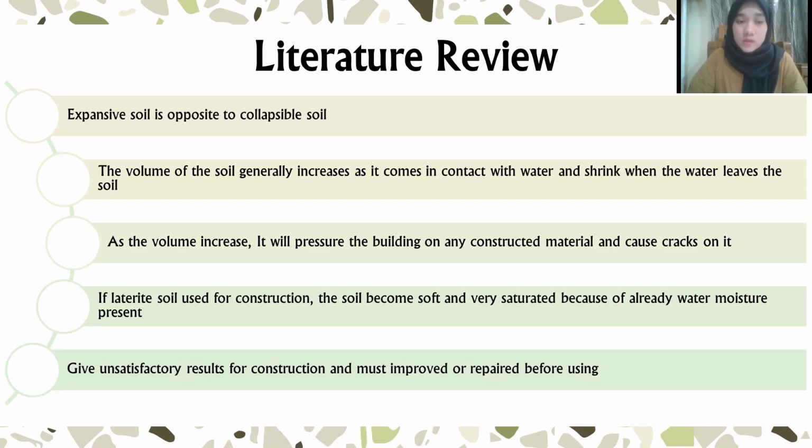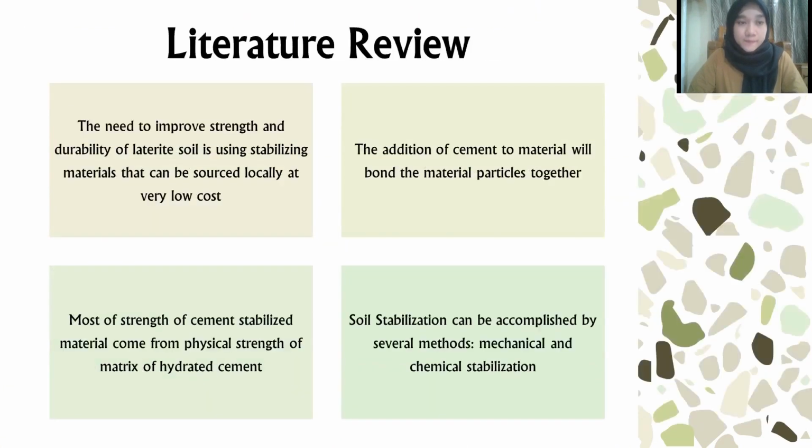If laterite soil is used for construction, the soil becomes soft and very saturated because of the water moisture already present. It will give unsatisfactory results for the construction and must be improved and repaired before using it. Next, the need to improve strength and durability of the laterite soil is met by using stabilizing materials that can be sourced locally at very low cost.